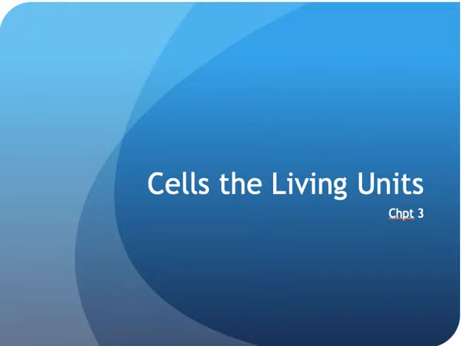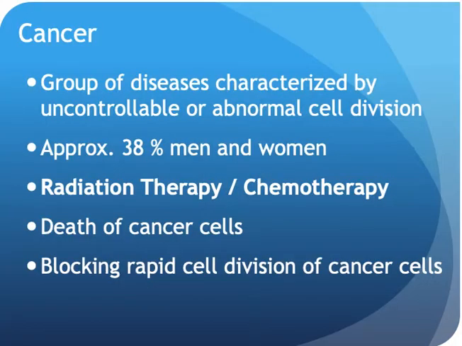Okay, but the first thing you always want to do when you get to a new chapter is just think about, why is it important that I know this chapter and why is the information so important? And when you're talking about cells, it really comes down to cancer. Okay, so cancer is a group of diseases characterized by uncontrollable and abnormal cell division. So when you want to break down why do people get cancer and what's happening physiologically with cancer, it really does just come down to this cell behavior.